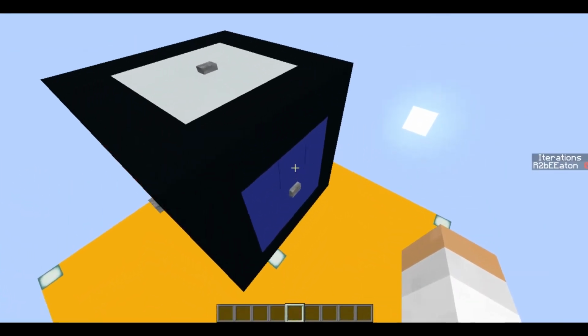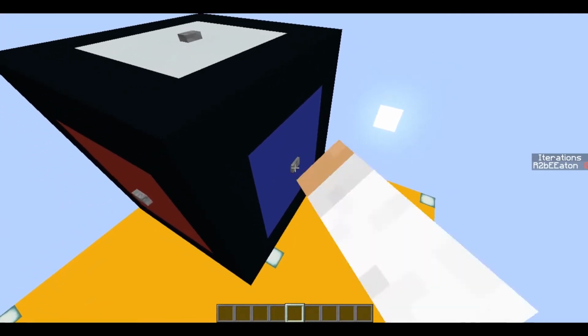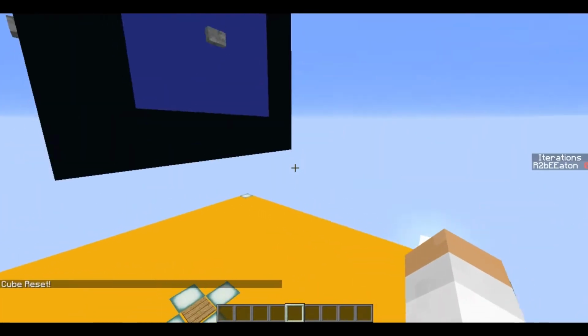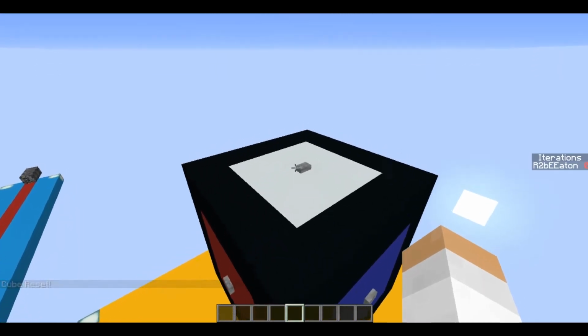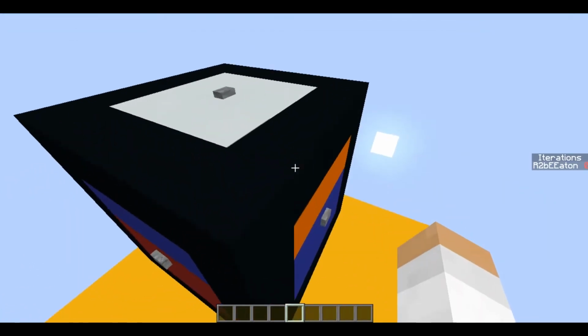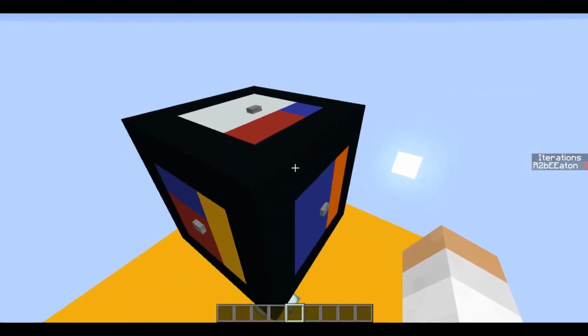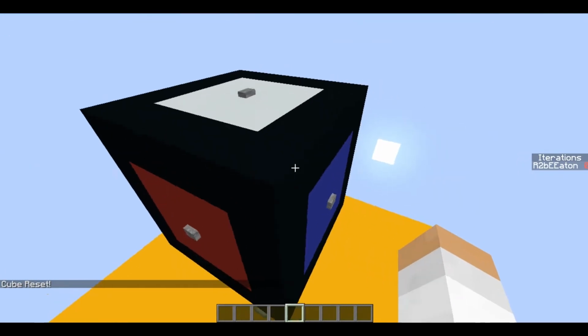This is a Rubik's Cube that I made in one of my previous videos. There's a link to that in the description. But the reason I made this was to test a theory I had. My theory was that if any sequence of turns on any side of the cube were repeated over and over again, they would eventually lead back to the state of the cube when it first started.